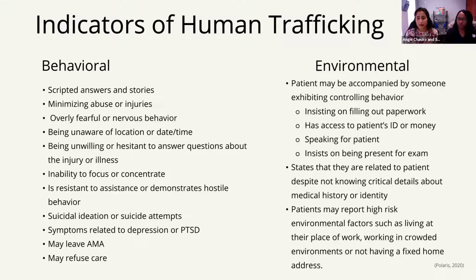And then sometimes environmental factors, so they can be accompanied by someone, so the pimp will not let them out of their sight. So if they need prenatal care, or medical care, if going to the ER, they'll have a pimp, which can be a man and it can be a woman. And we've heard one time that there was a woman who brought the victim in posing as a sister. And the nurse could tell that the victim was very hypervigilant.